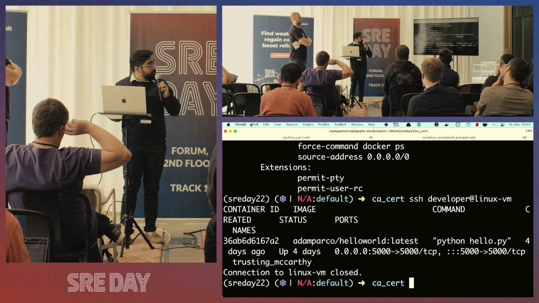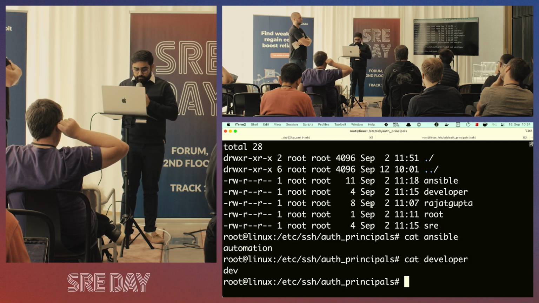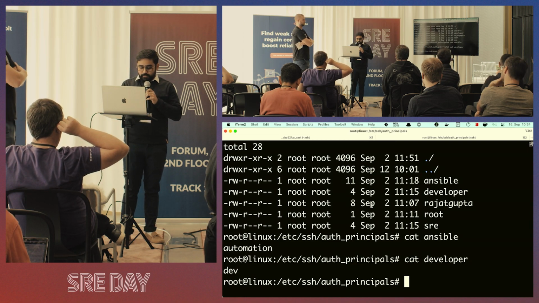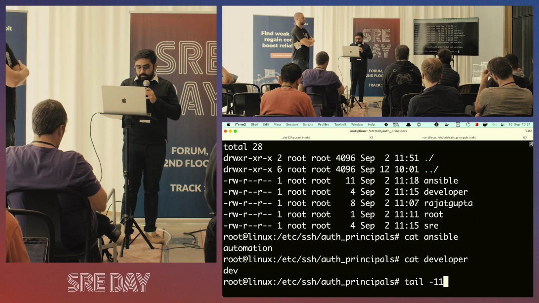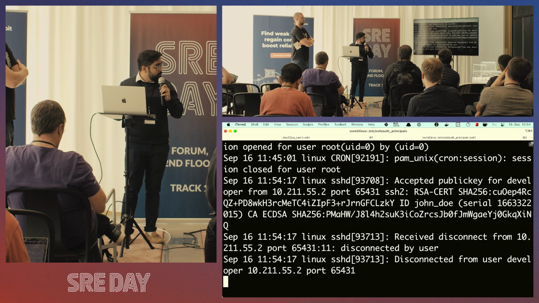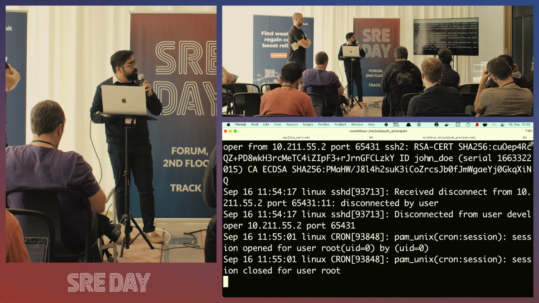Similarly, if I look at my auth log, here you can see the accepted public key for the developer user from this IP, and for user John Doe with this serial number.